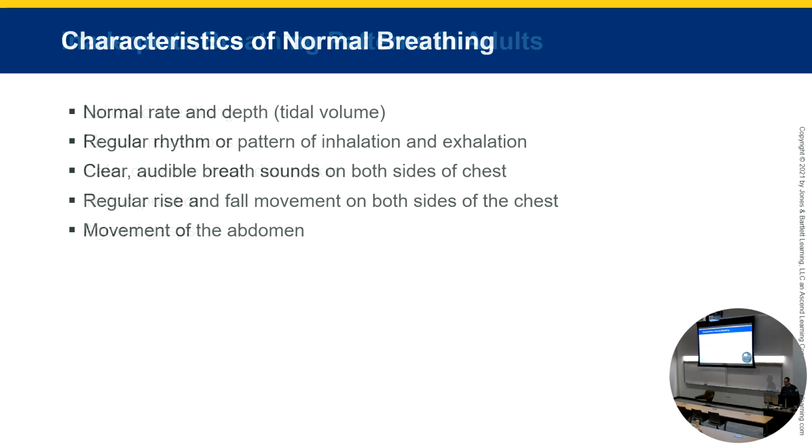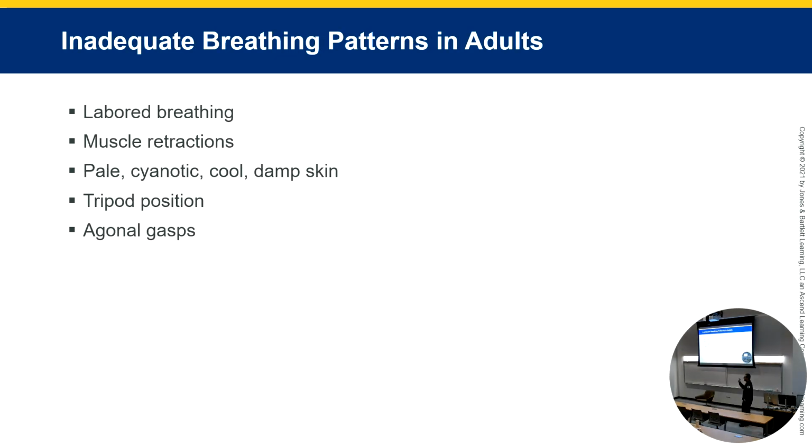Cool. Okay. All right, inadequate breathing. So now that we have a baseline of what normal breathing looks like, what is inadequate? Labored breathing. This is just an increased work of breathing. It looks like they're a little short of breath and it's taking more effort to breathe. Okay. Muscle retractions.